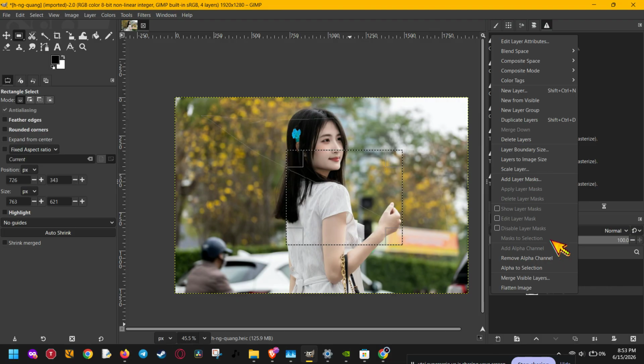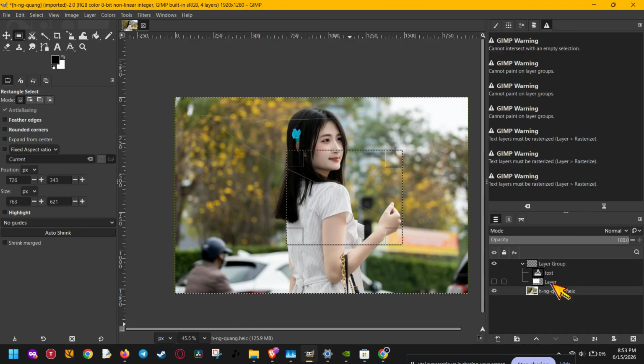And finally, if moving or editing affects the wrong layer, the most likely cause is simply that the wrong layer is selected. This happens a lot when you have many layers or groups in your project. Before you edit, always look at the Layers panel and make sure the layer you want is highlighted. That way, your brush, move tool, and other actions apply to the correct object every time.